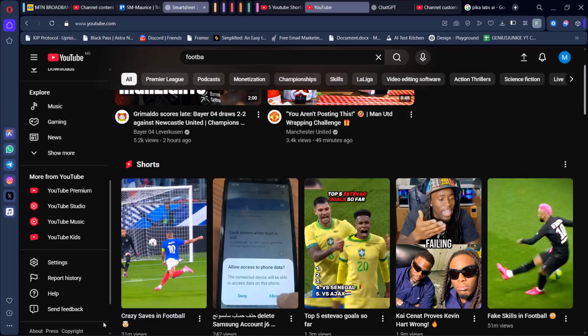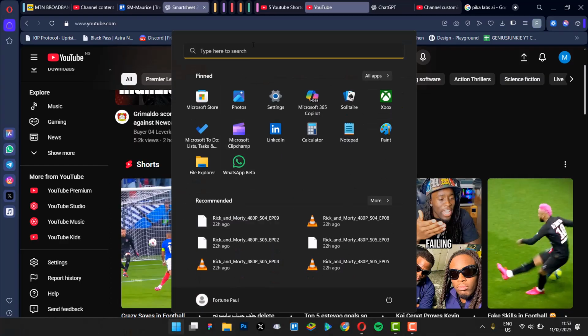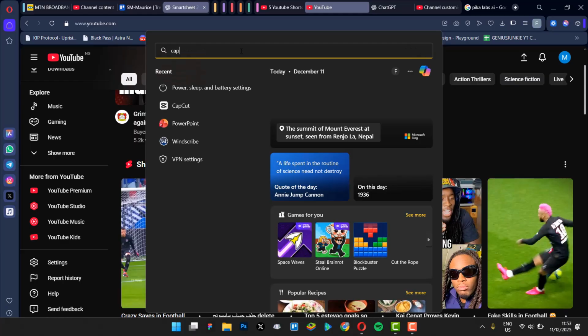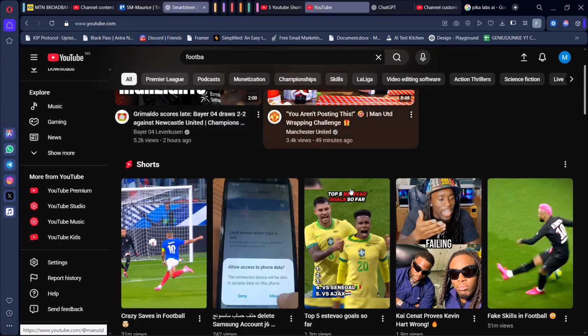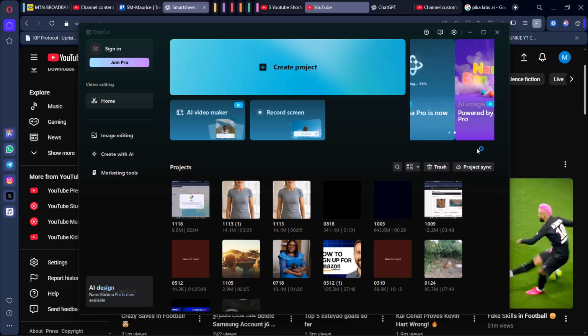To get this started, let's go ahead and search up CapCut. You could make use of the CapCut AI to get some of your things done. Let's go ahead and open up the CapCut application. Whilst it's opening, I would have to mention that you can make use of AI voiceover options. There's more than just the generic AI voice you hear on most YouTube videos. You can use 11 Labs for a more human-like voice. You could use Meta Voice Box 2026, or you could try Revoicer Pro.